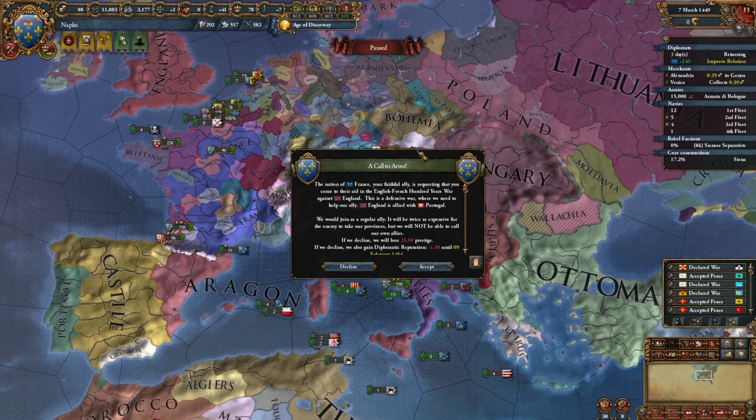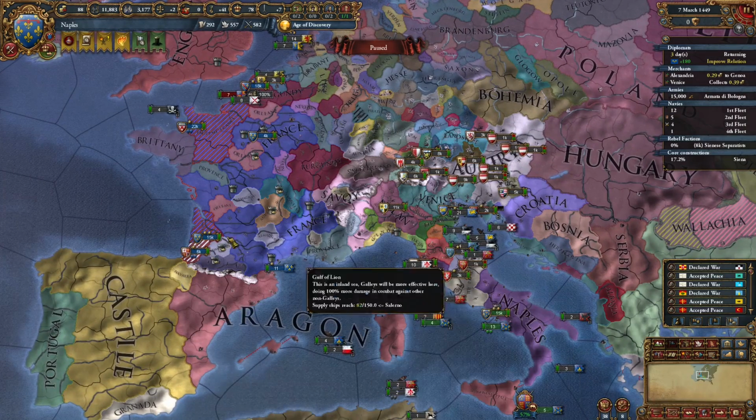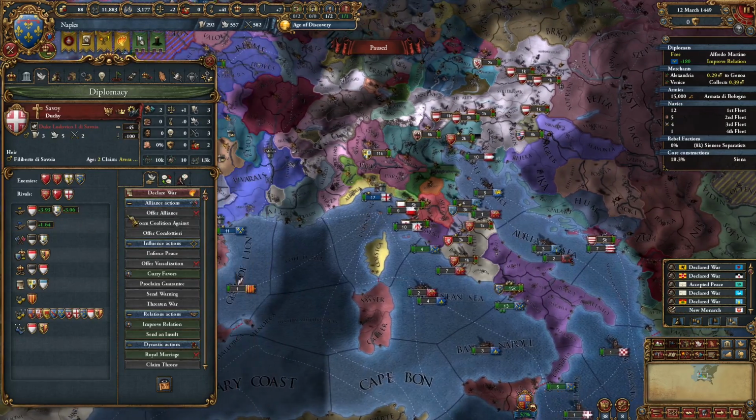If you are allied to France, especially in this part of the game, you'll probably get called into the 100 Years' War. Go ahead and accept the call. Don't worry, you don't have to do anything, and the English won't touch you. Something unique here has actually happened.